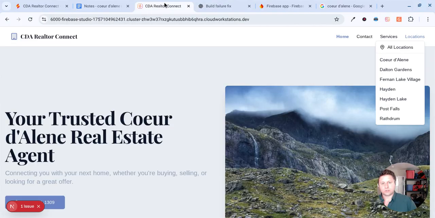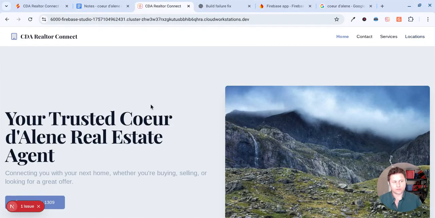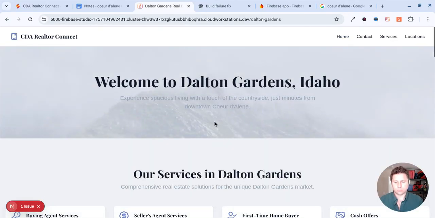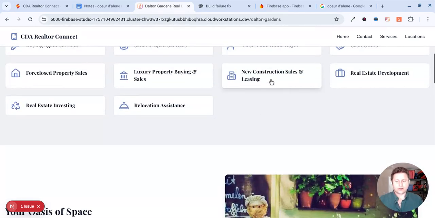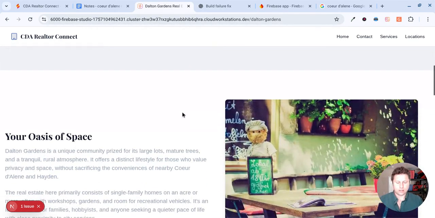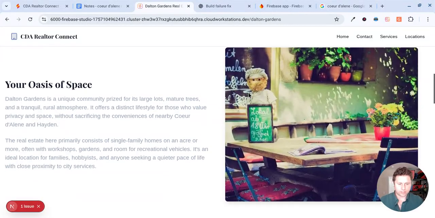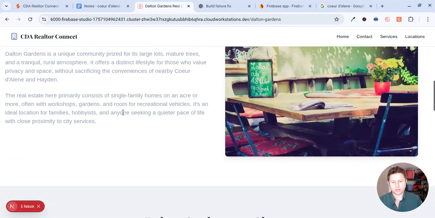So what I wanted to do was create local knowledge bases for my location pages. And once this loads, we've got our services here, and we're going to remove all the pictures and do a whole bunch of stuff, add some more things here.